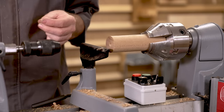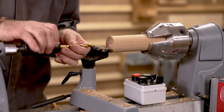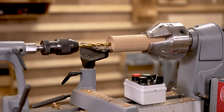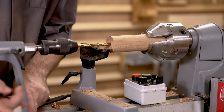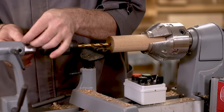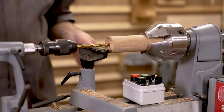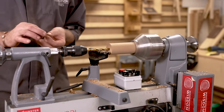So we need to drill this. I've measured it. I've got a 9.5 mil drill for this. I could possibly use 9, but I need to get it in. So go to there. We need a depth. I'll bring my drill back a tiny bit. I'm lining the drill flat up there. I'm going to put a bit of masking tape on here, level with the barrel or the casting of the tailstock. I want to be just beyond, a bit deeper than the length of what we have.